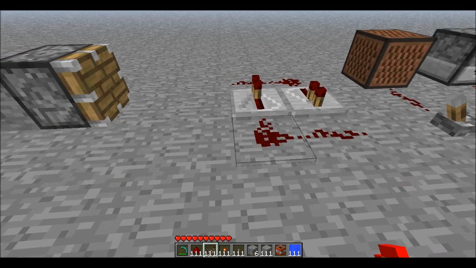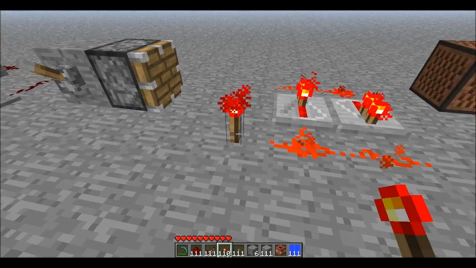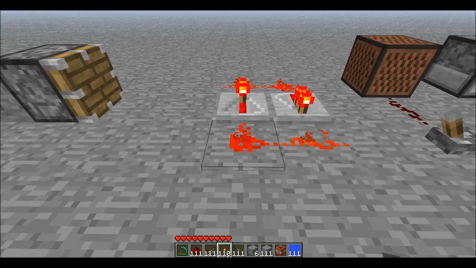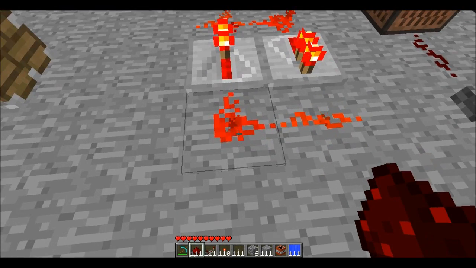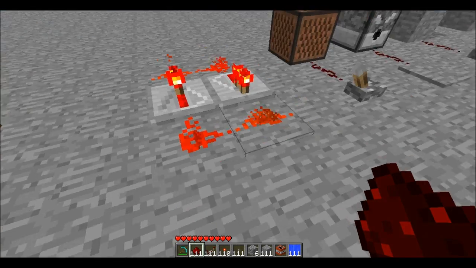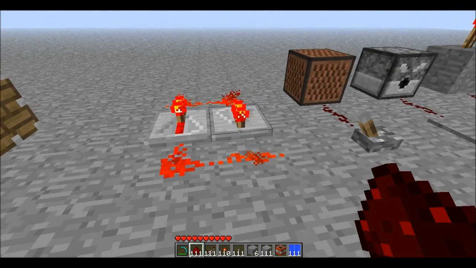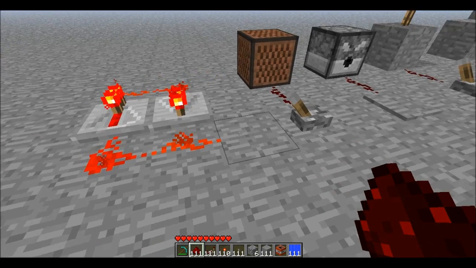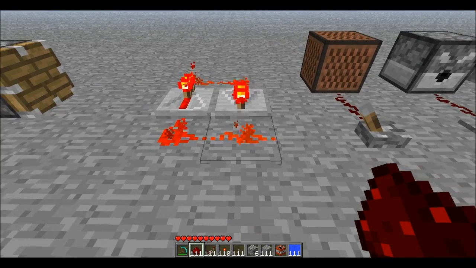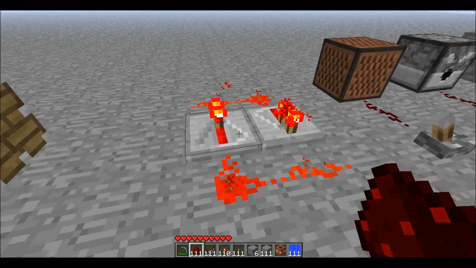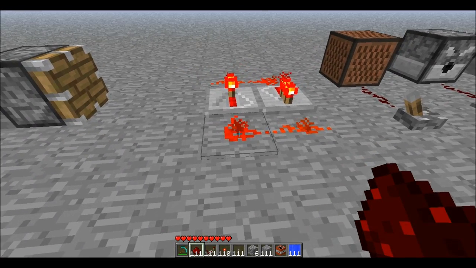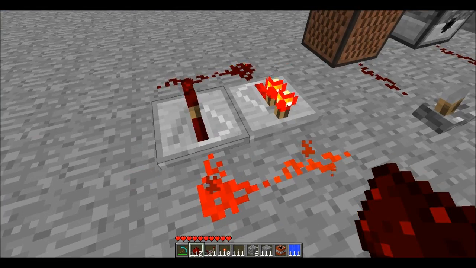And when a clock is powered with something like a redstone torch, it will continuously have power. But when you break a block of the redstone and replace it fast, it will begin to pulse, causing redstone wiring to pass on current in, I guess, a fluid motion, causing something like a piston to go in and out. So when I quickly do this, you'll see it pulses rapidly.